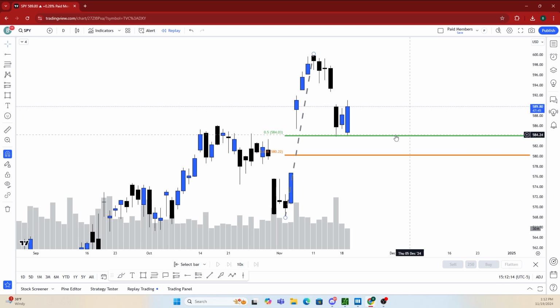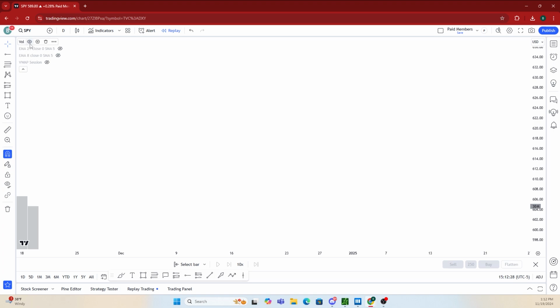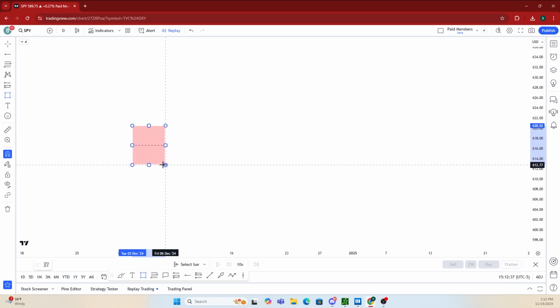So again, I will go long on candles like this all the time, or short candles like this all the time. It just really depends: where are we trading, what is the volume, and what is the price action. So let's go ahead and draw a few more examples, because I want to show you what you can start to look for when price is trading at key levels. Let's start by looking at bearish candlesticks.